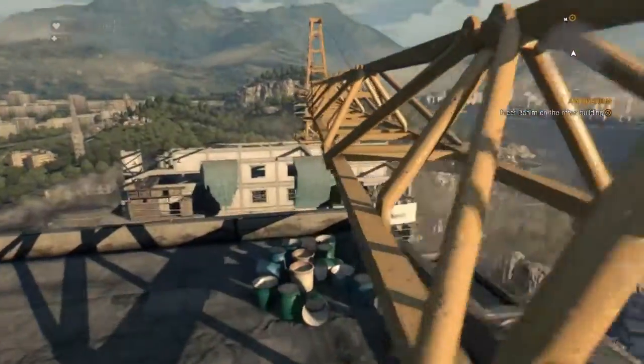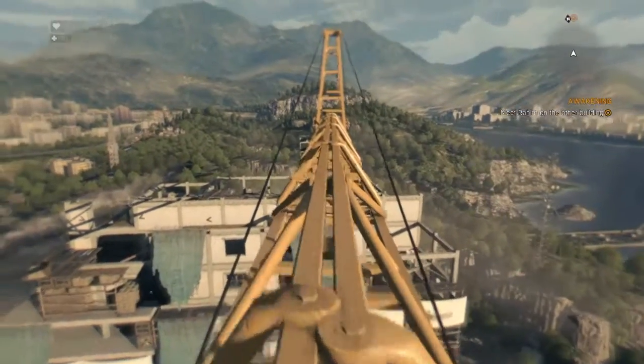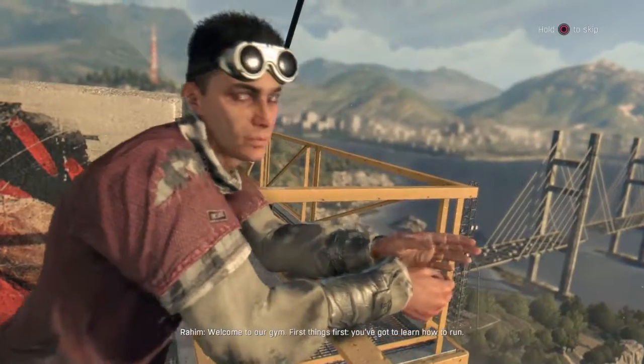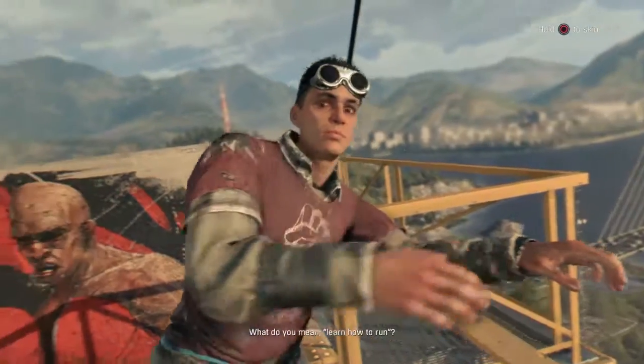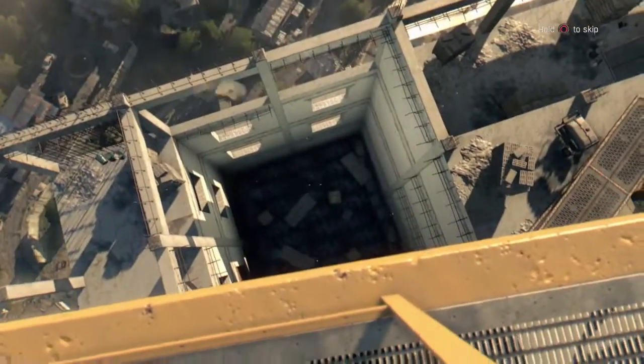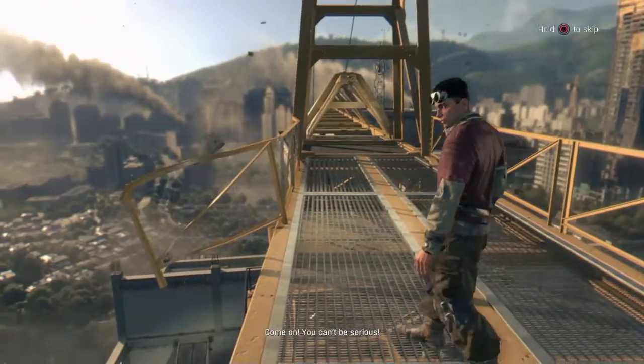That's how you jump. My bad. Want to feel right at home? A crane? On a crane? Jesus, Mary, Joseph, I should be wearing a parachute for this. Welcome to our gym. First things first, you've got to learn how to run. What do you mean, learn how to run? Just do what I say, all right? Now, jump down to the very bottom. Are you nuts? I'd kill myself. Don't be a wimp. Come on, you can't be serious. Watch this.